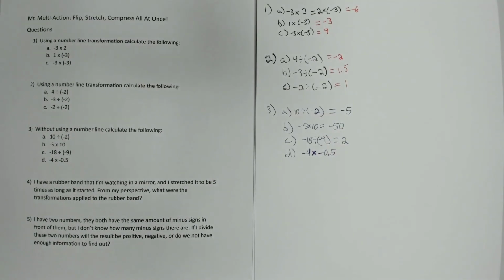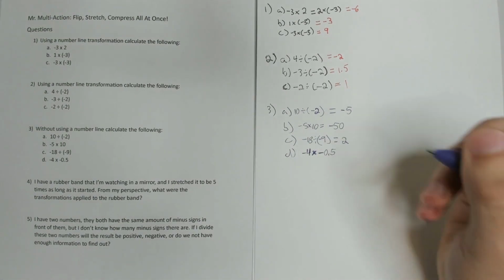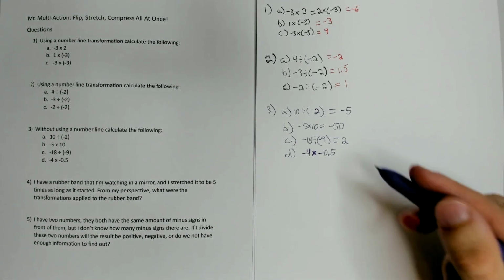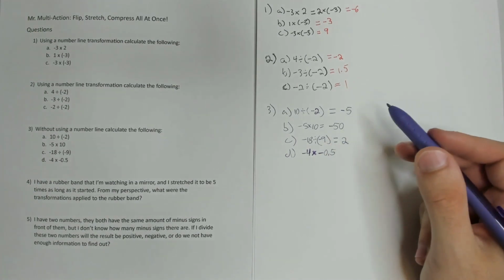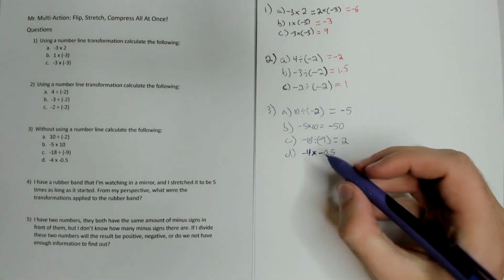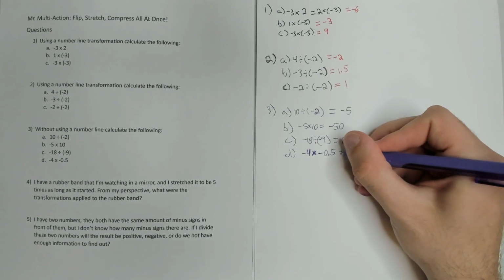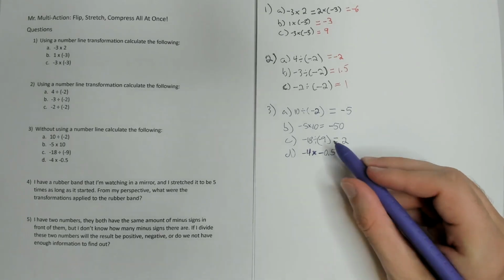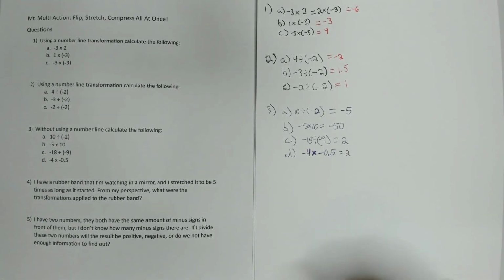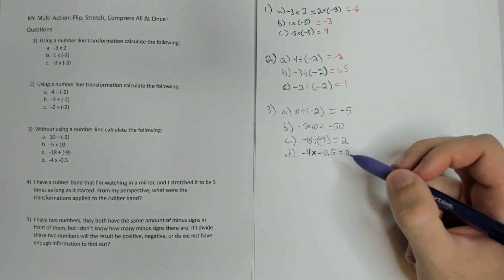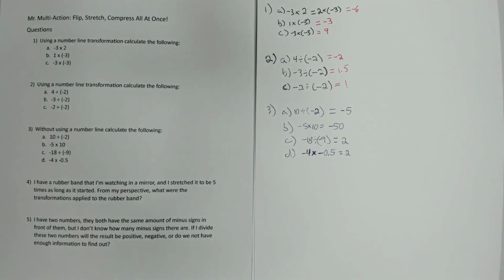And lastly, we have negative 4 times negative 0.5. Well, what's this going to be? Well, what's 4 times 0.5? Okay, well, we're taking 0.5 and we're adding it to itself 4 times. So that's 0.5, 1, 1.5, 2, right? So 4 times 0.5 should be 2. Or if we want to think of 0.5 as half, we're thinking, what's half of 4? Well, it's 2, right? And is it going to be positive or negative? And similar to part C, we have a negative combined with a negative. So a negative times a negative is a positive. So our answer should be positive 2.